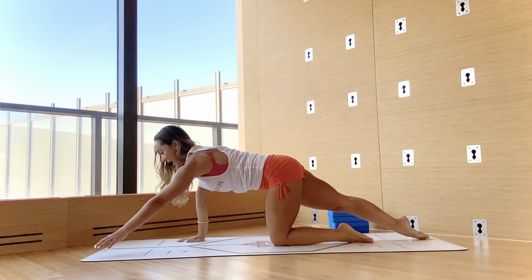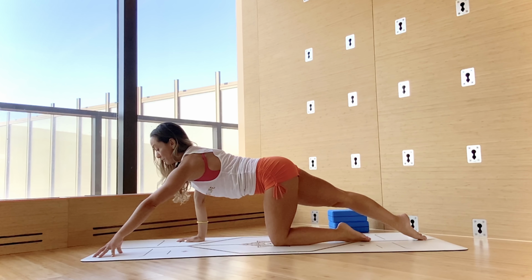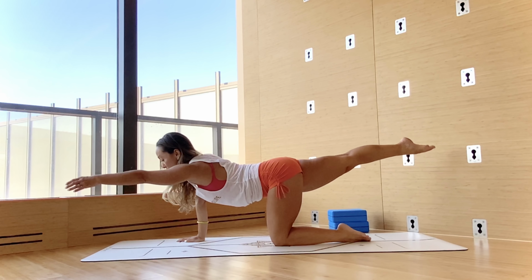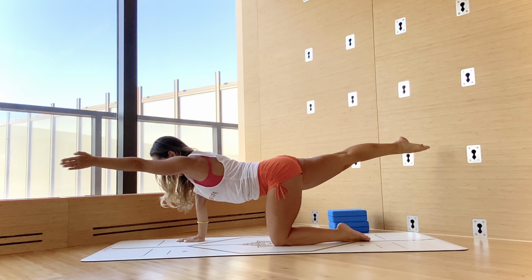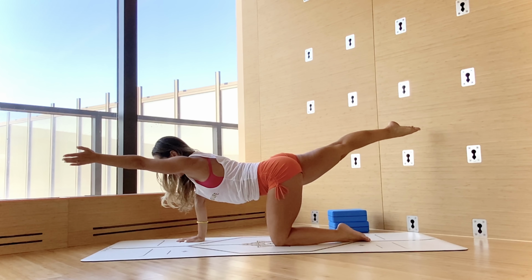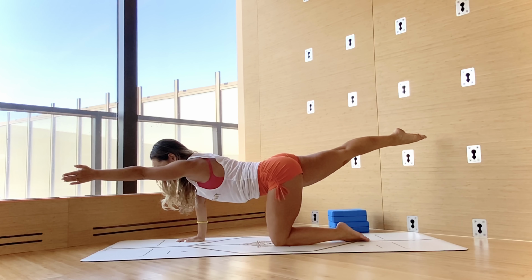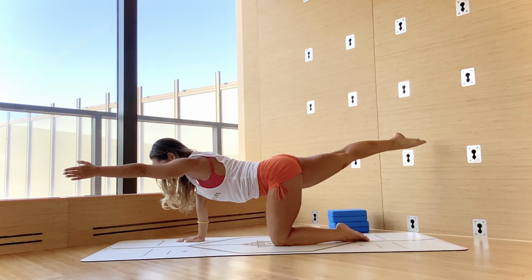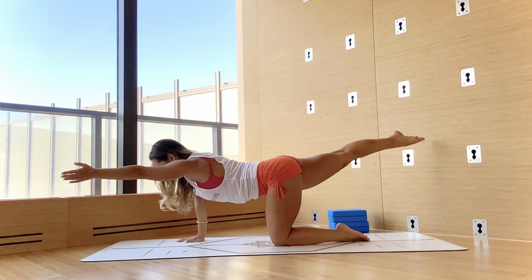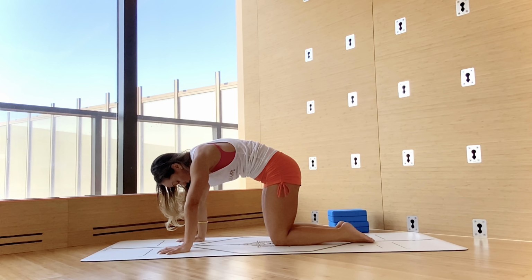Now let's add in the arm. So lift your left fingers down, drop the right hip and drop the chest. Keep the gaze down to avoid straining the neck. And then reach, so you're reaching these 2 points away from each other. Left hand away from the right foot. Roll the left shoulder blade away from the spine. Gaze down and breathe as freely and as deeply as possible. Really avoid holding the breath. And then exhale down, look at the knees.